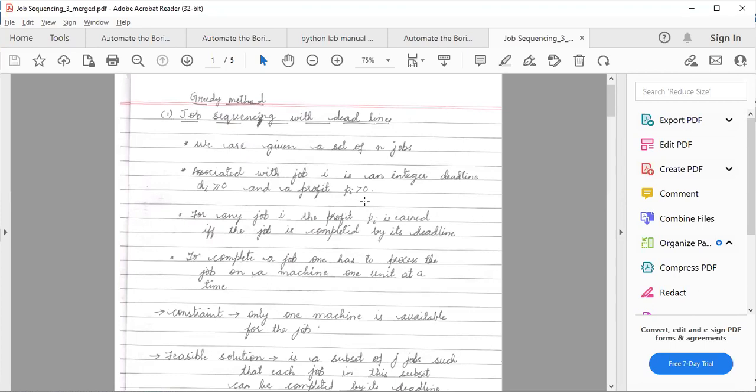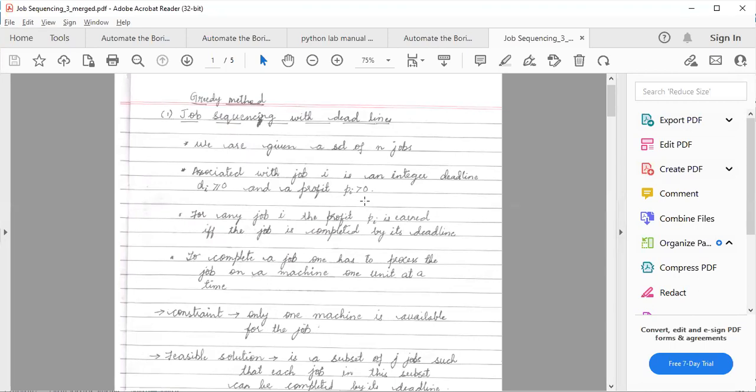For example, a person is being given a task. If he accomplishes it within 2 days, say an incentive of, for example, $10 is going to be given to him in addition to his salary. That is what is called the profit here. Similarly, you can understand it along the same line.